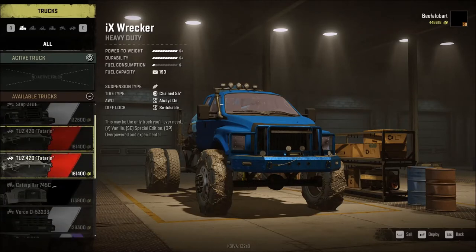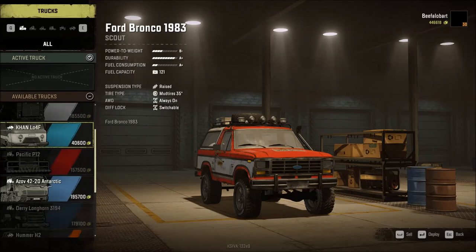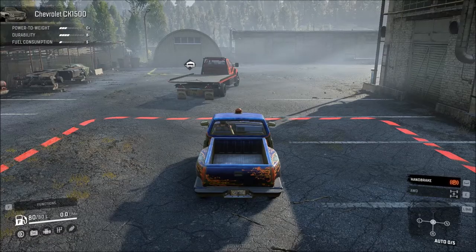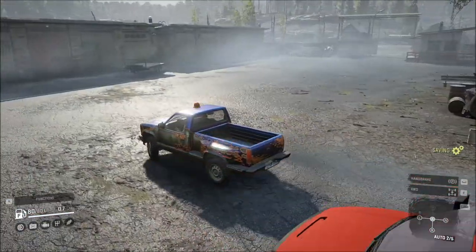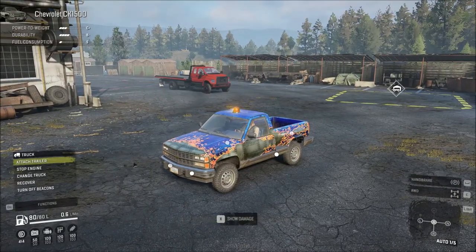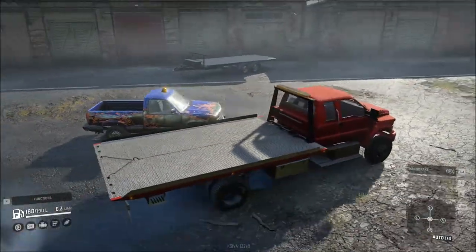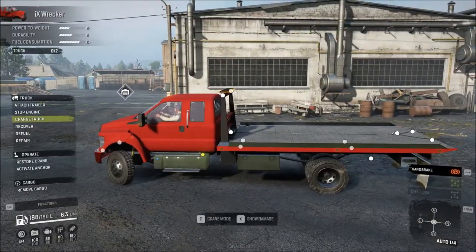Let's get 1500. I know I've got a couple of them in here somewhere. Alright, this is good here. This is actually the one that we use for Demolition Derby Nights. So, say you're out there playing Demolition Derby, or you're playing a hardcore mode, and your poor little 1500 decides it's seen its better days. So you call in the wrecker. The wrecker will come to the rescue, right? How the heck am I going to get that truck up here? Well, we can do this and activate anchor.